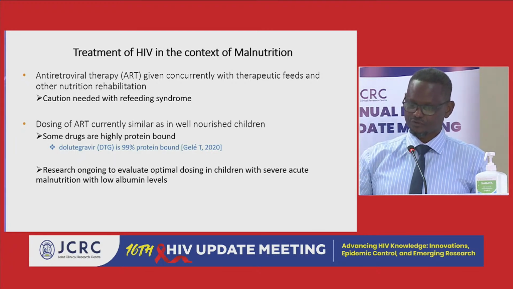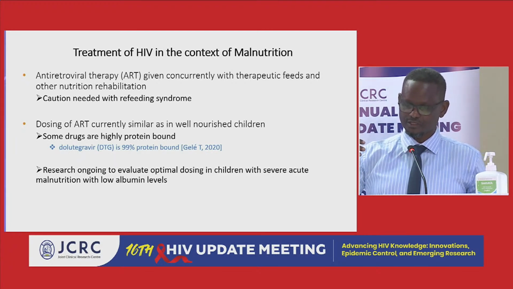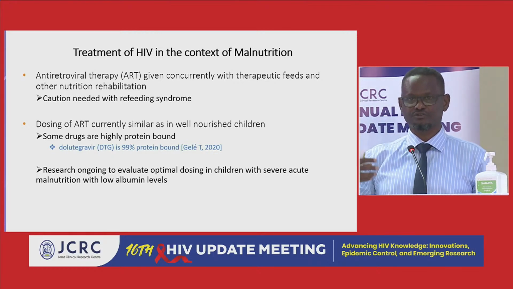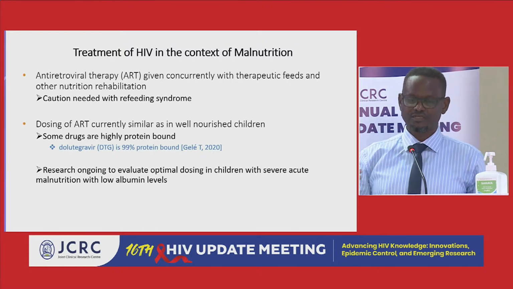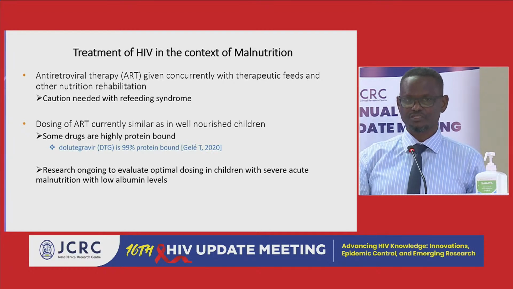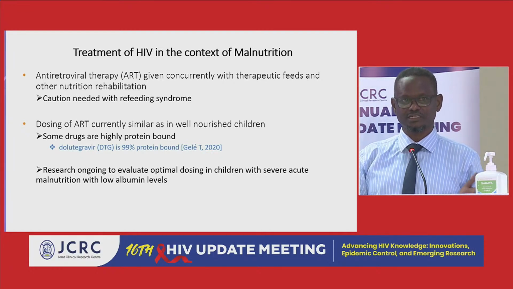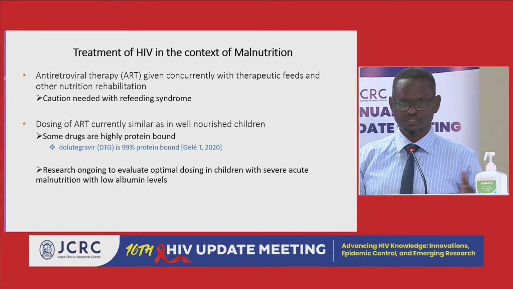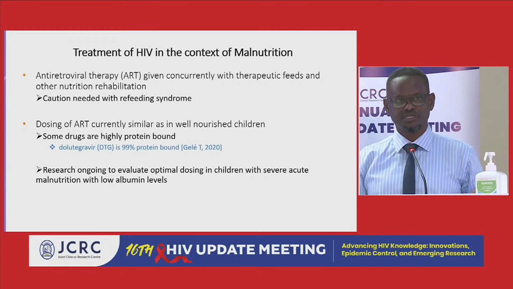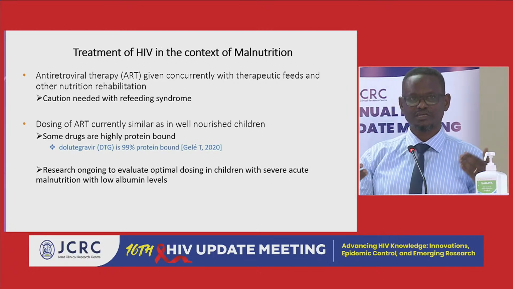But in the context of ART, it's always recommended that while the children are still undergoing nutritional rehabilitation, you should start them on ART. But you should be cautious of what they call the refeeding syndrome. Refeeding syndrome is that when a child has just come and you give them feeds, you need to introduce the calories slowly because the child has been under a state of chronic starvation.